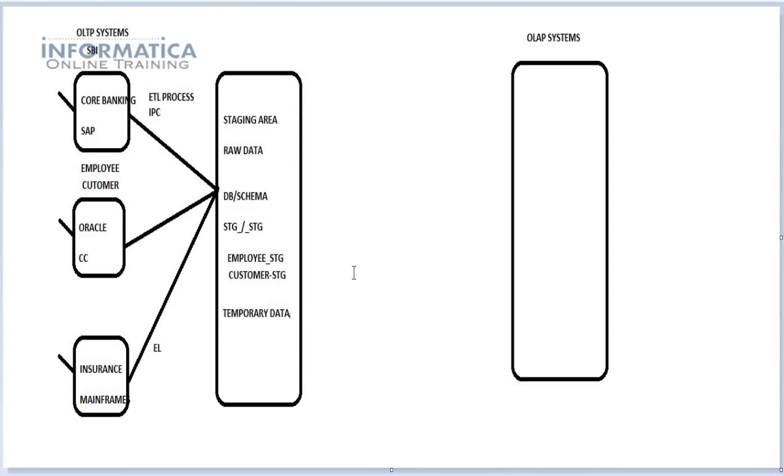When I say temporary data in the staging area, it means that, let us say, on the day when you have some 10 million records in the whole OLTP system, you are moving the same 10 million records. You are not doing any transformation logic, so you get the same 10 million records into the staging area, and the data is processed from the staging area to the OLAP system. You do different transformation logic, apply different error handling methods and transformation methods, and load it into the OLAP system. You aggregate the information and load it into the OLAP tables.